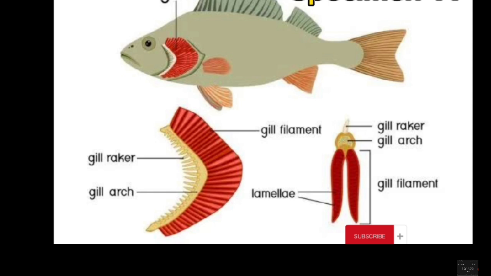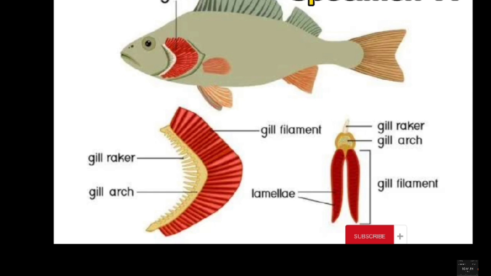Do you understand? So at least I've given you like 4 points or 4 differences between the gill of a fish and the lungs of a domestic fowl. Then you should also learn the drawing of the gill of a fish. And when you draw, like I said in my earlier video, always try to label up or down, and always try to give the title of your diagram either before the drawing or under the drawing. Then your labeling should come on your right hand side, all labeling on one side.